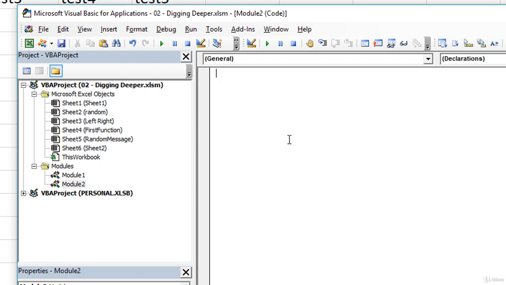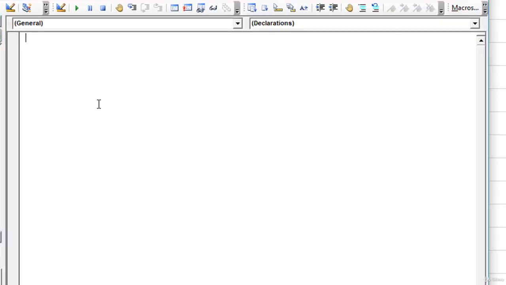So what we're going to do is create our first function regarding this. We're going to say Function, space, and give it a name. In this case, I'm going to call this one DLastRow, which in my mind means dynamic last row. Okay, so open your parentheses, and the only parameter I'm going to use right now is going to be the sheet name.